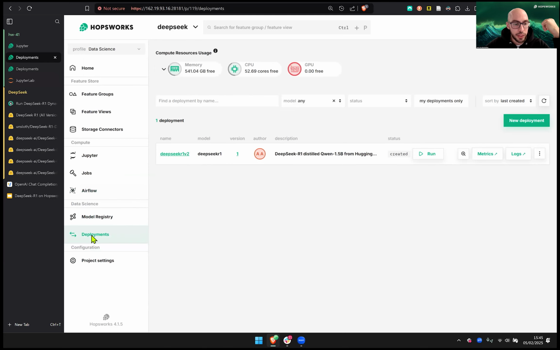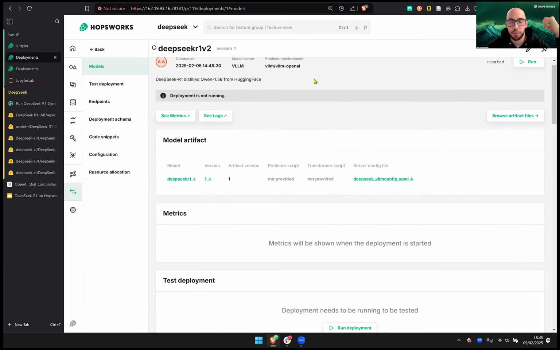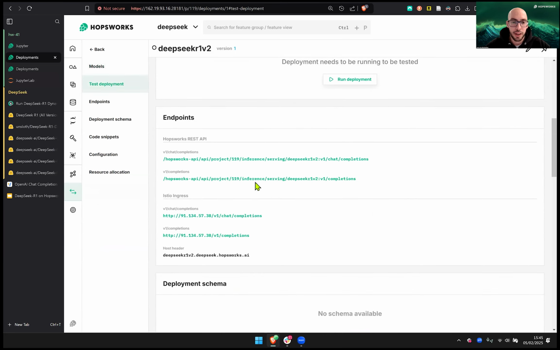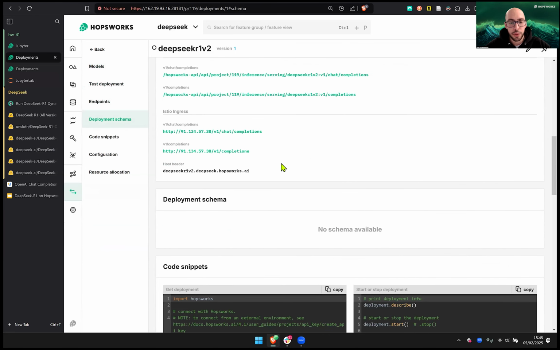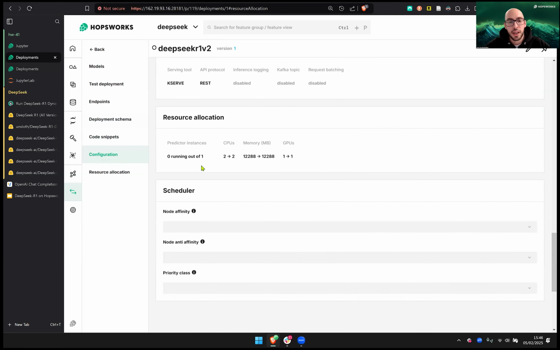Then also on the left, you can click on deployments, and you see the deployment that was created, which in this case is using the vLLM OpenAI provided image with the implementation of the OpenAI server. You can see information of the model artifact, like the configuration file that you are using to configure the vLLM engine, which model and which version you want to deploy, the different endpoints that you can use to reach the model and make inference, and also the configuration for the resources that you want to allocate.